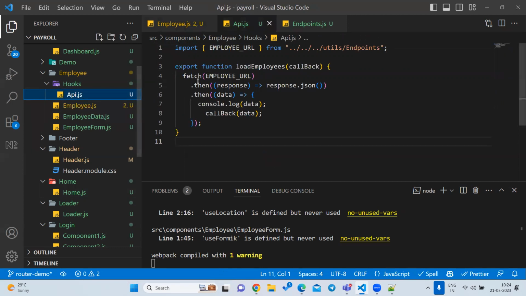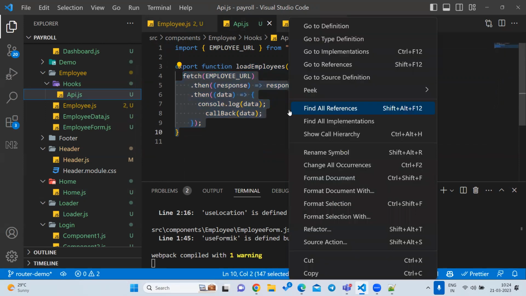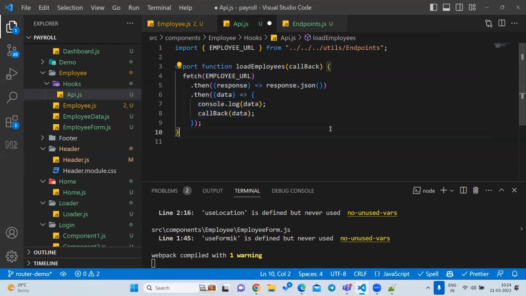So the second person can write this method, and they can give this method to the first person, who can import it and use it. So here we can split the task between two persons. That is the advantage. Like this we can write our own code also. Here we are not using any Axios code.